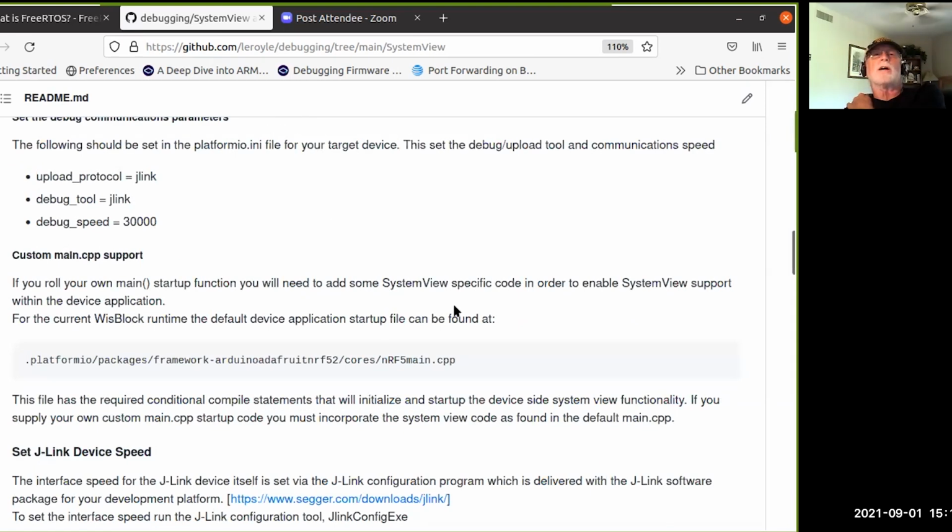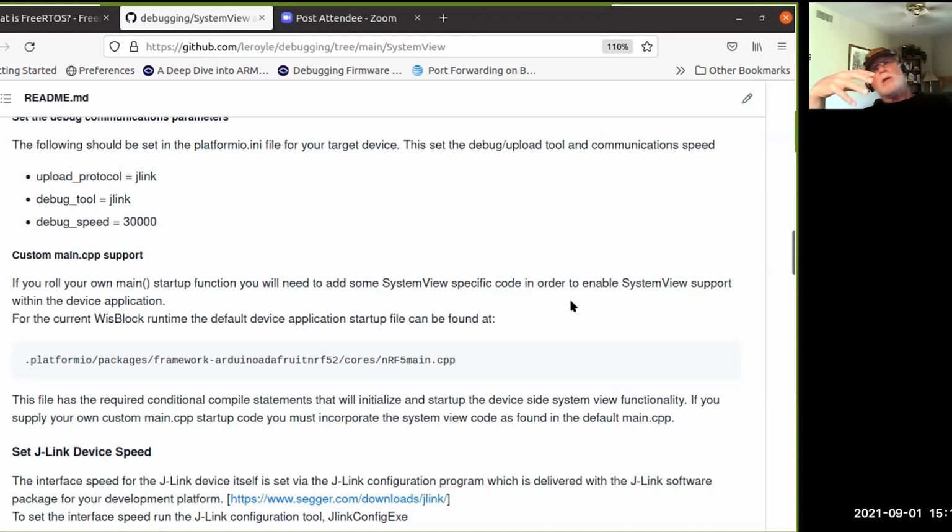Okay, for SystemView, there are some SystemView APIs that need to be called at startup time, when your device starts up or when your application starts up. When an application starts up within the C environment, main is called first thing.